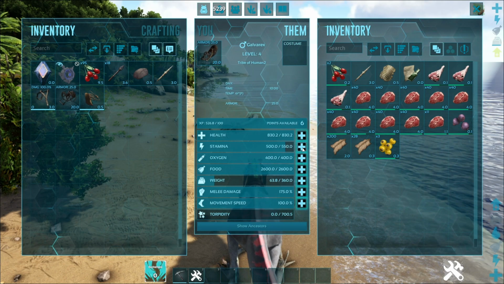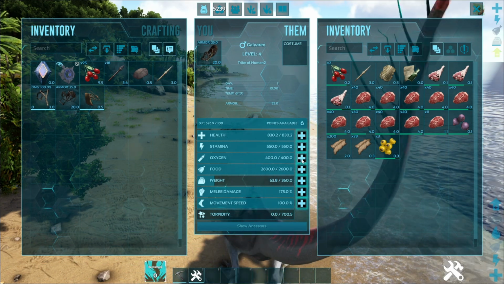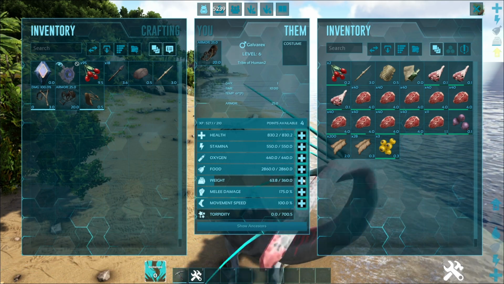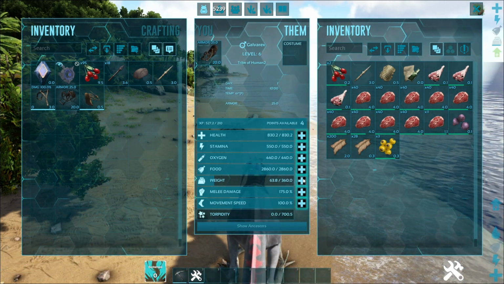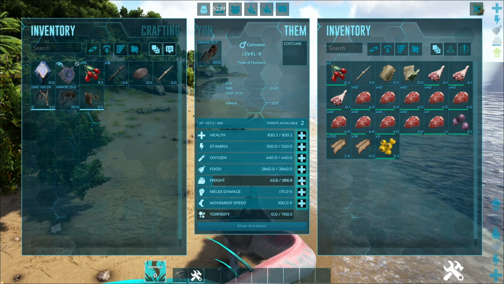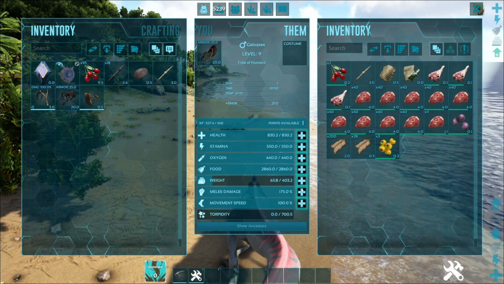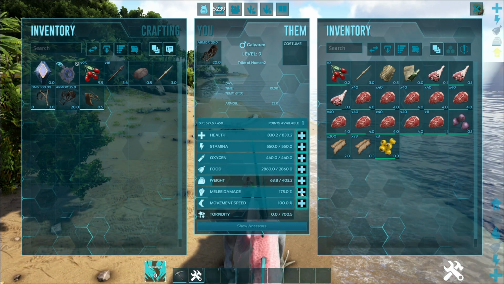So our stamina's at 500 base, goes up by 50 each time. Okay, that's cool. Oxygen goes up by 40. Food goes up by a significant amount, but let's be honest, nobody really cares about that. Weight goes up not that great, which I kind of like. I kind of like the idea of not getting a whole lot of weight out of this critter.